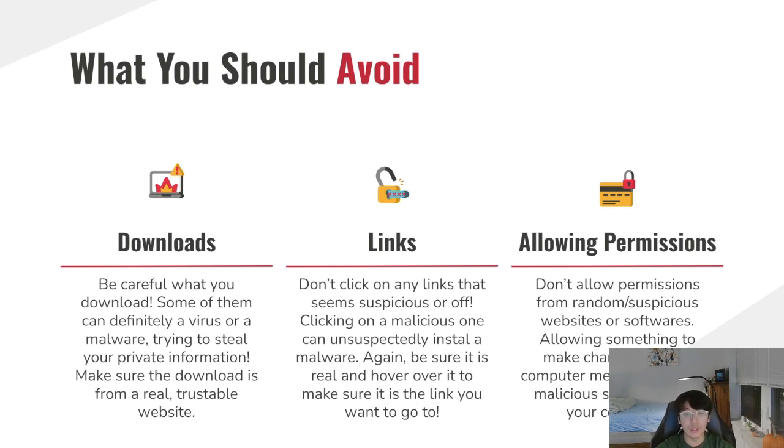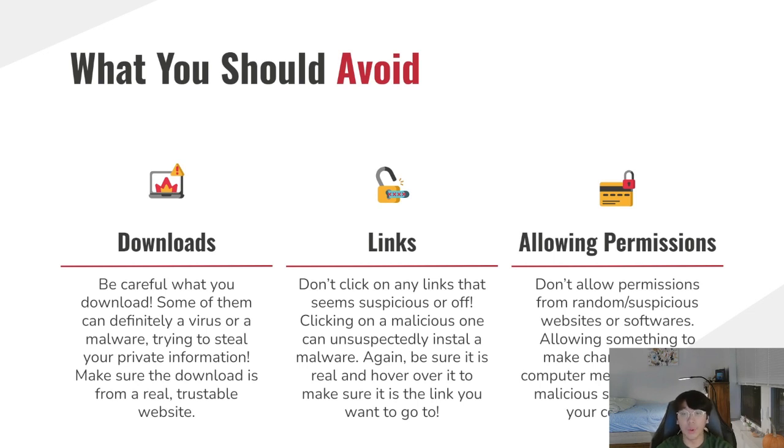Now talking about links, don't click on any links that seem suspicious or off. Clicking on a malicious one can unexpectedly install malware. Again, be sure it is real, and hover over it to make sure it is the link you want to go to. Let's say you want to go to Amazon.com. The link does not say Amazon.com for some reason, but the email says that it is Amazon. So you always want to make sure of the link address, which can be different from what they're saying. That is another alert that it may be a phishing scam.